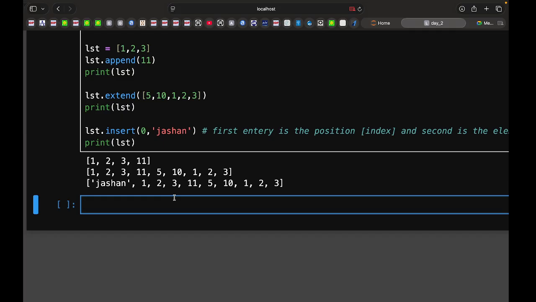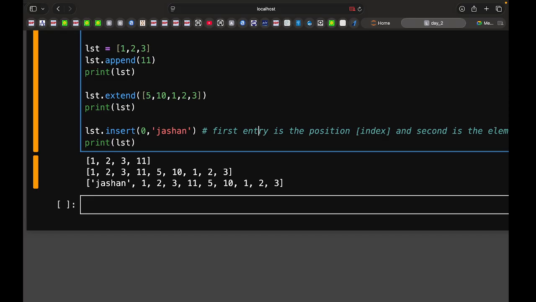So there are some more things also: delete and remove. There is a very minor difference between a delete function in a list and a remove function in a list. Remove works for a specific value: where we want to remove a specific value, we have to give it the name of that value. And delete works for an index.